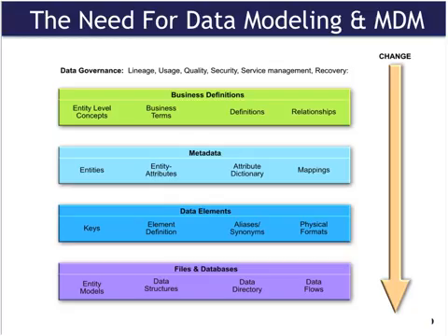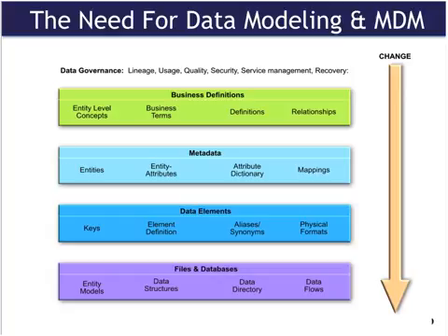When you look at data modeling and MDM, the first thing to say is that this is part of data governance. If you're not doing this, then there's a problem in the way that you're governing data, because if you're not doing data modeling and MDM, then in one way or another you don't have a very good top-down view of any given entity. I've listed here data governance, lineage, data usage, quality, security, service management, recovery. You could add life cycle and so on. There's an awful lot to data governance, and data modeling and MDM is a fundamental and perhaps central part of that.